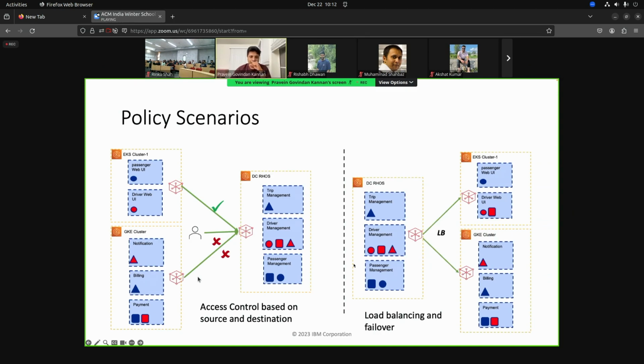For load balancing, we want to have services deployed across multiple different clusters and be able to load balance connections from one cluster to another. The database could be stored across different clusters, or some of the application logic could be handled by different clusters. And also failover, where if some cluster goes down, you should be able to transfer the connections to the other cluster. So those are all basic policies we implement.